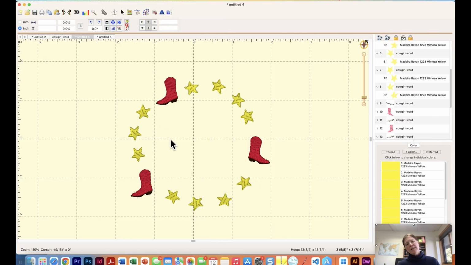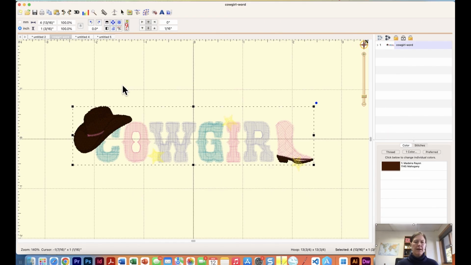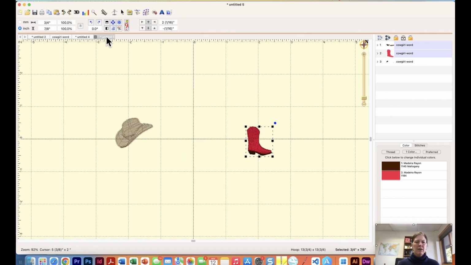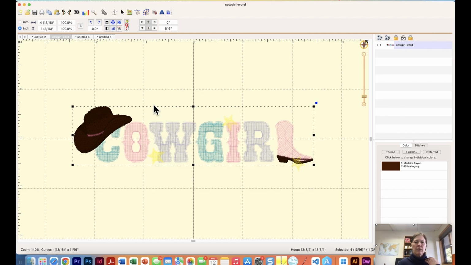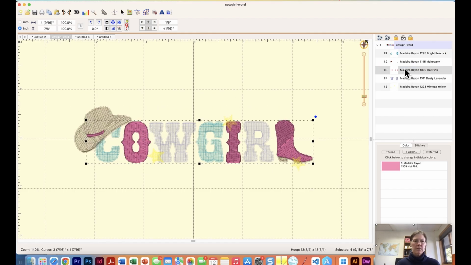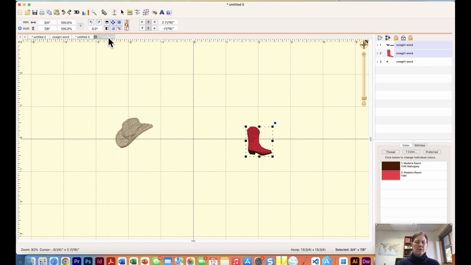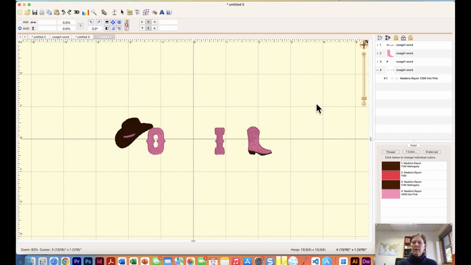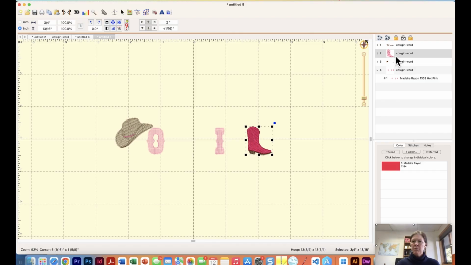I think adding the hat in there would give it a more finished look. So let's go grab that hat. Same trick here. We've got the brown and the pink that we need to deal with here. And I've already split out in this one the brown. I just need to bring in that pink brim right there. So let's do that. Let's go back to our Cowgirl word. And in the pink area, I'm going to copy this and paste it over to this file right here I've been working on. Okay, but I can get rid of my boot because I'm done working with that.